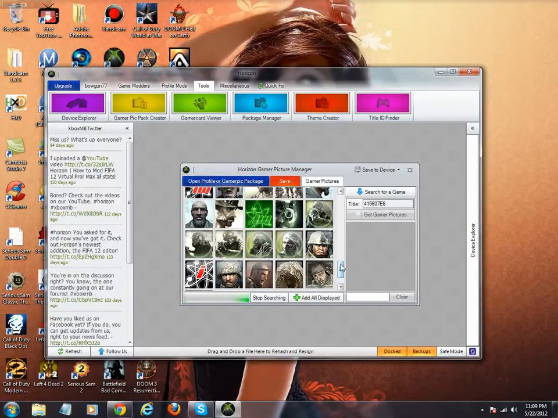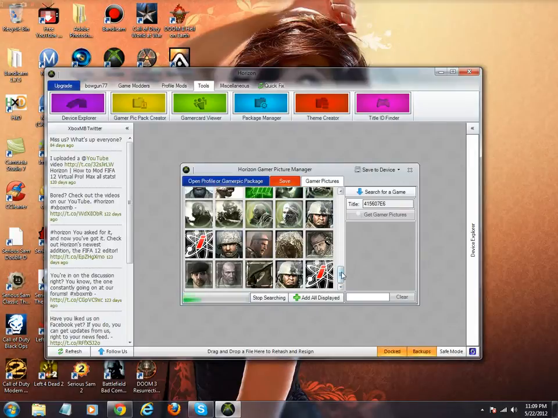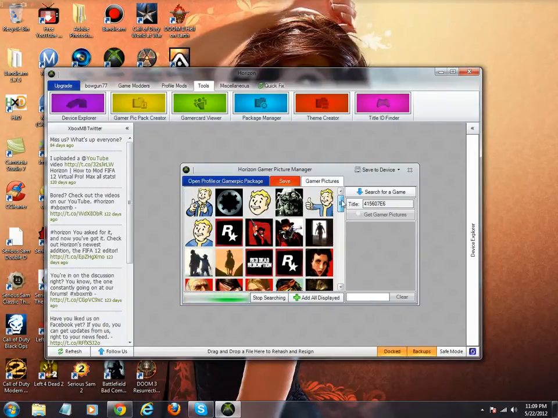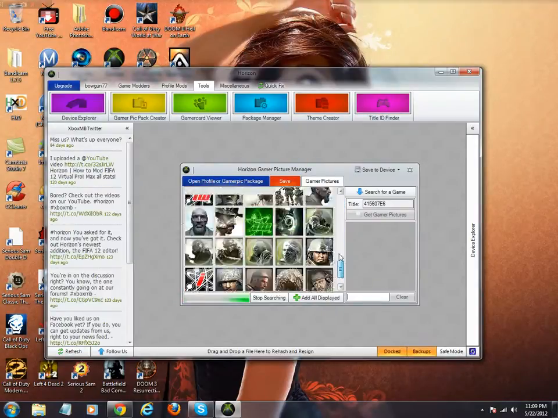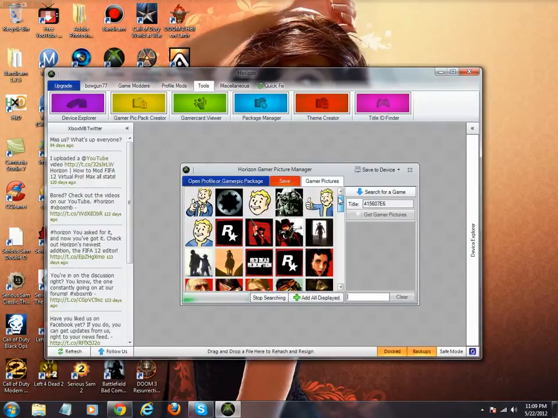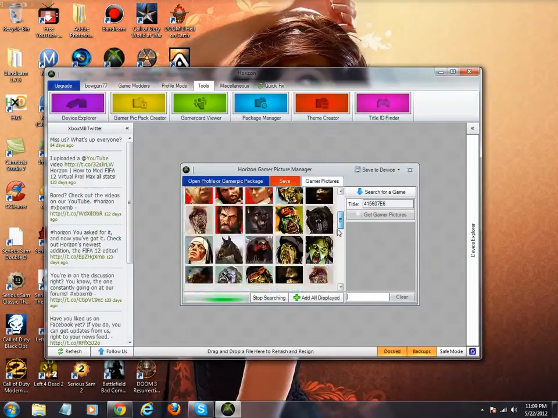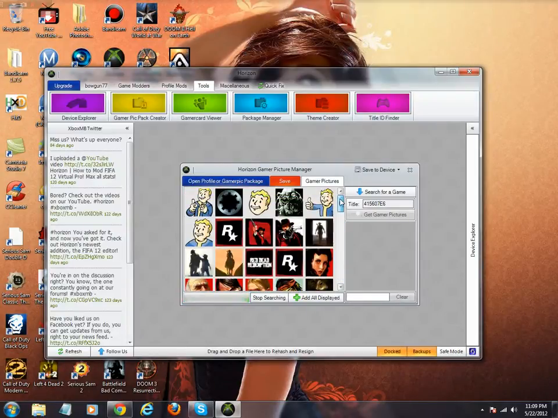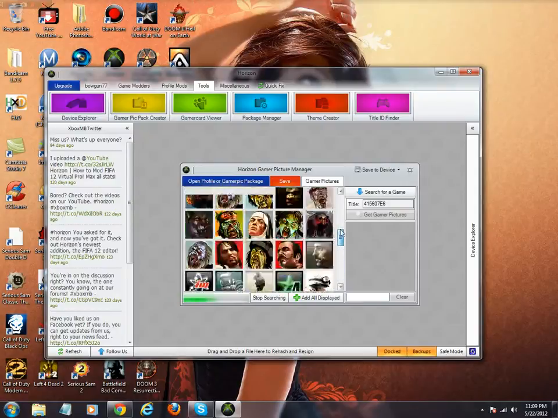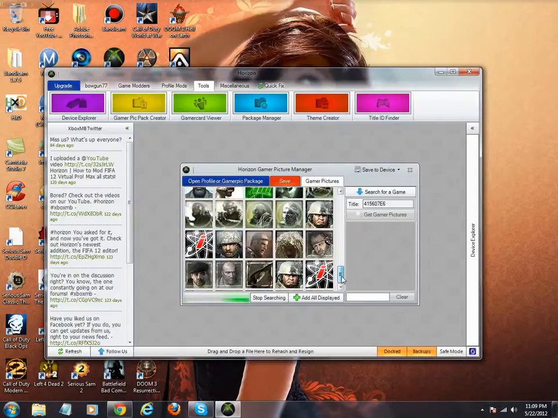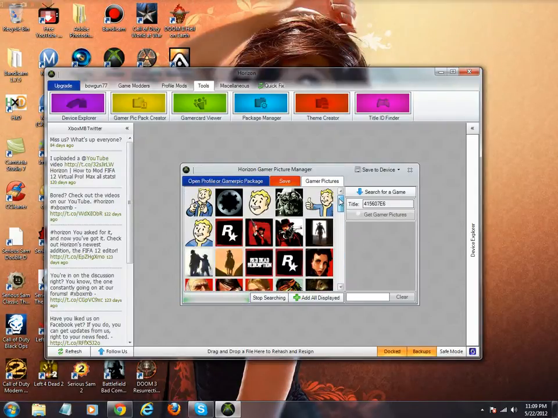But one thing, I wouldn't download a gazillion pictures at one time and put it on your Xbox, because I've never tried it and nothing's ever happened to me, but I just wouldn't recommend it. I'd probably put the maximum of 100 on each save from your device, which is right here. You save it to your device.